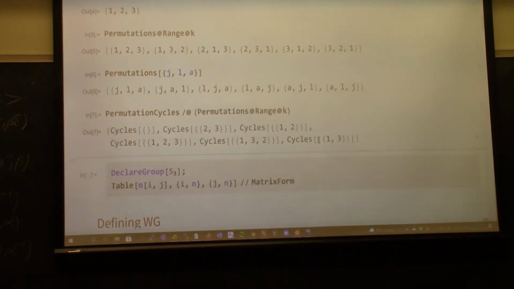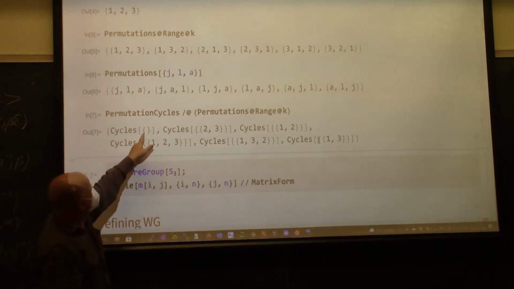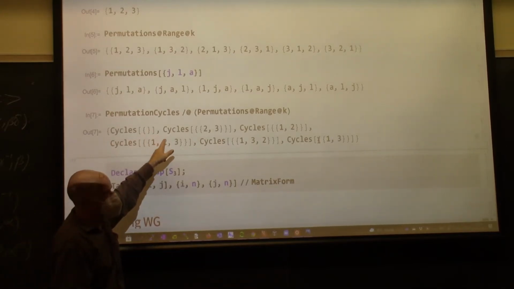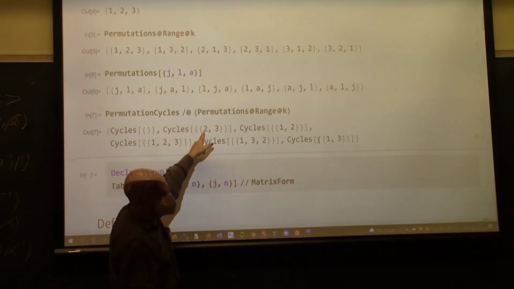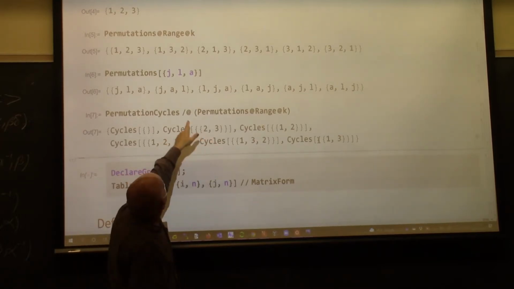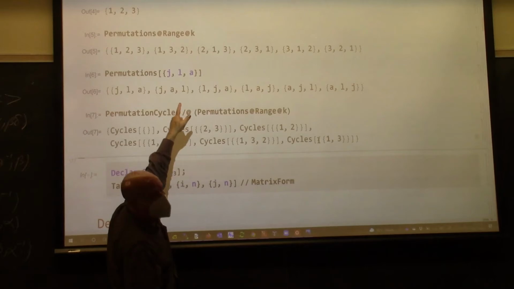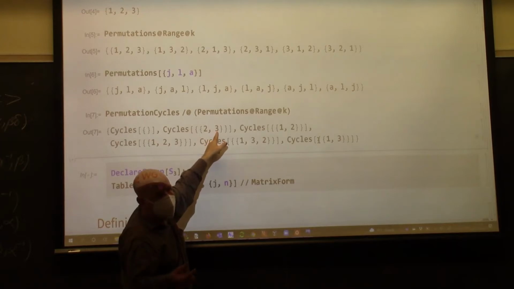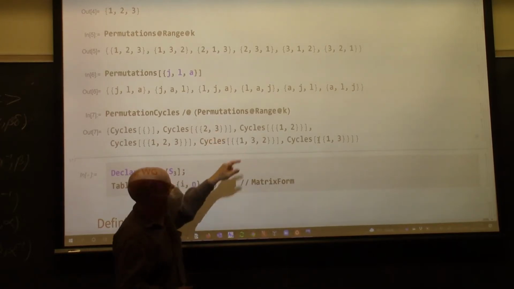And okay, so the identity permutation has no cycles. The next permutation, so this is the permutation 1, 3, 2. So 2 and 3 are a cycle. So there is a single cycle, and it's the cycle which cycles 2 and 3, and then so on.